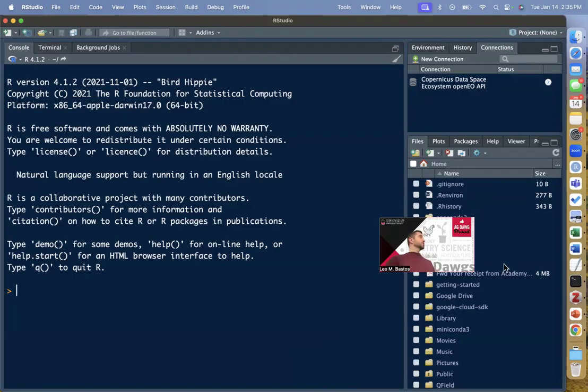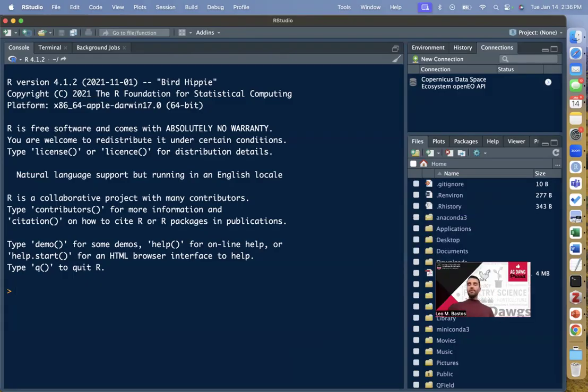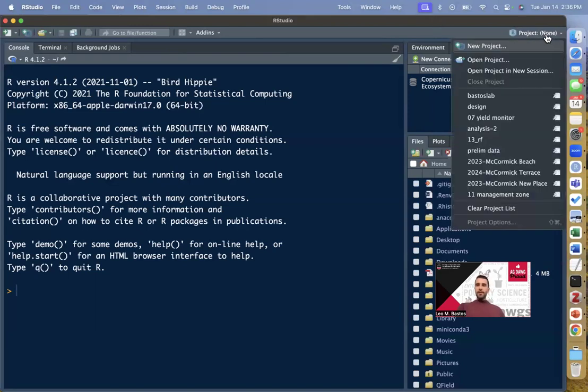Before I show you how to create a project and we create that for our 02 wrangling exercise, I want to show you why projects are so helpful, especially the more data you have, the more complexity you have, the more this is going to be helpful to you. So if I just click here on my project none, it shows me some of the latest projects that I've worked with here on my computer.